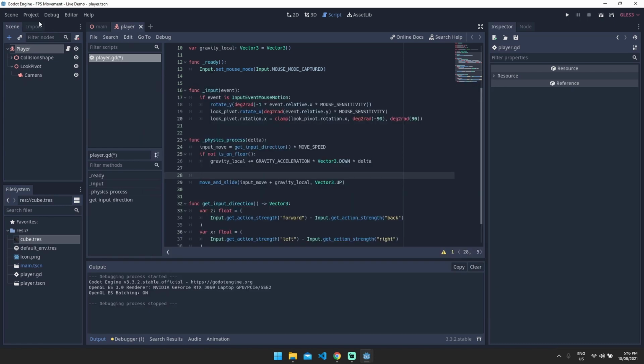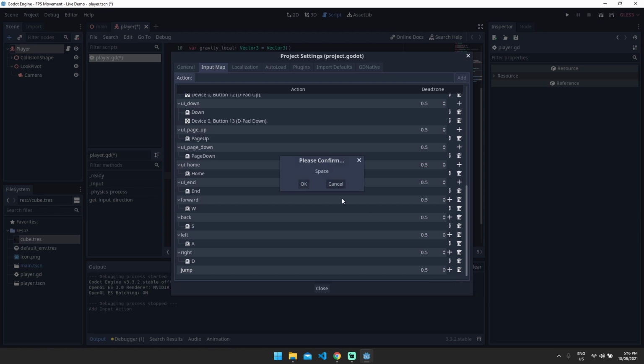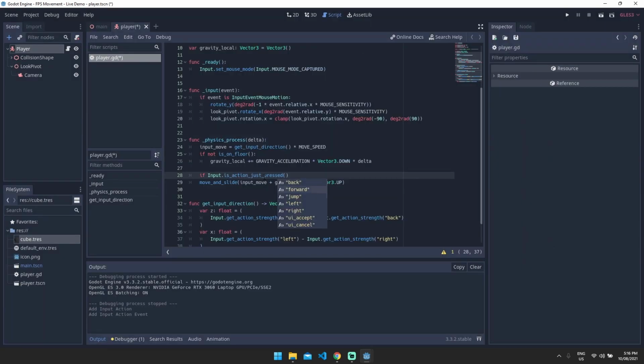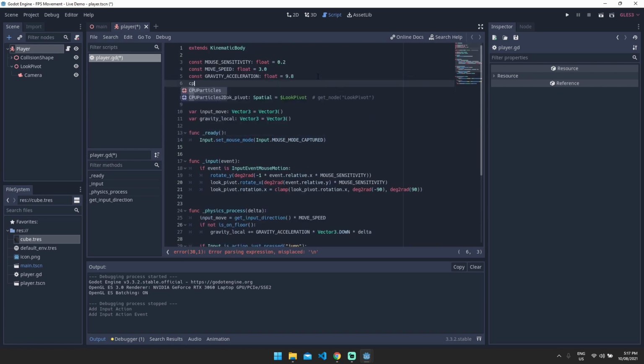Adding jumping is relatively easy. Let's add a jump action and map it to the space key. If input action just pressed jump, we change our gravity local to be equal to vector3.up times some jump force. Let's just define our jump force here, and I'm going to use 3.